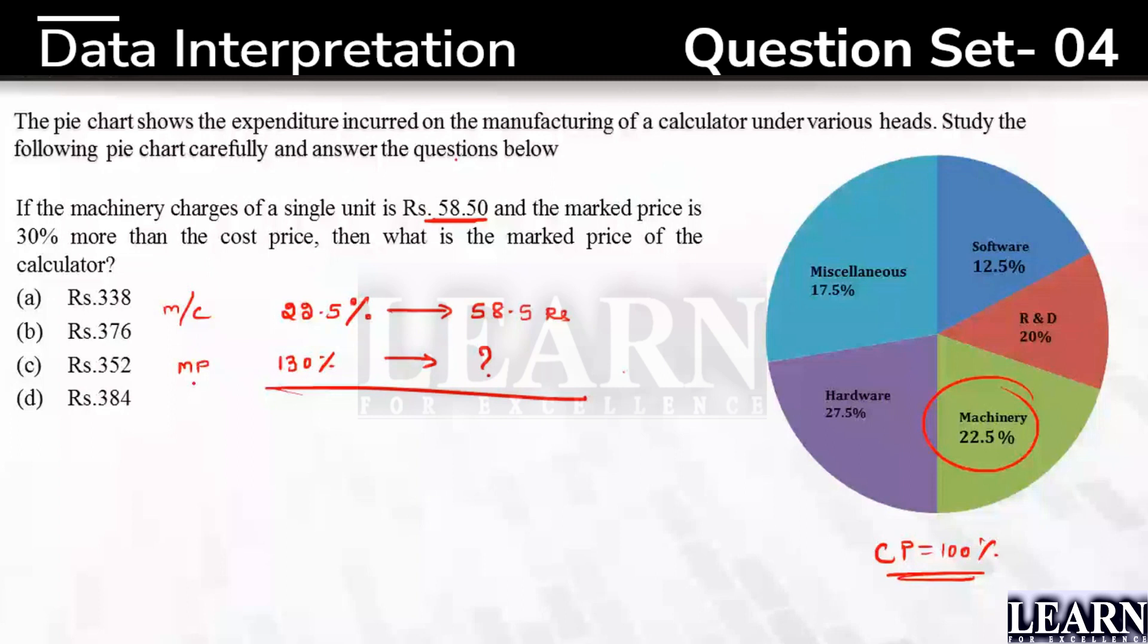Now how can we estimate it? Of course we will not try going out with cross multiplication because cross multiplication says multiply 130 with 585 divided by 22.5. You can take it as 130 to 585 divided by 225. You can try going out with this, but it will take a long time.